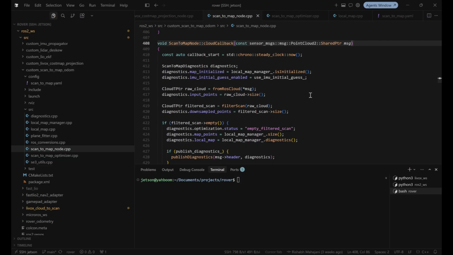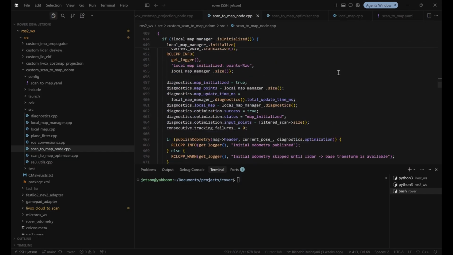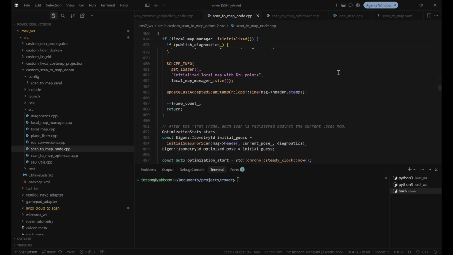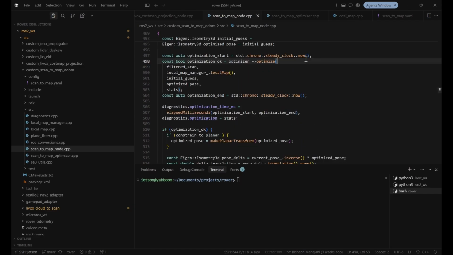As I said, there are many details here that you should probably go and read online, but when you look at the code, I want you to focus on this particular method, and specifically, if you move down, you will see the optimizer.optimize call. This is where the optimization is happening.